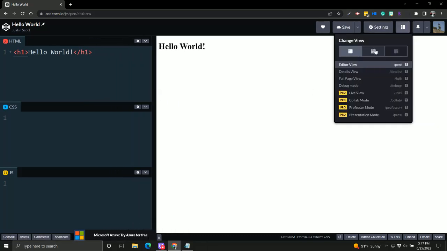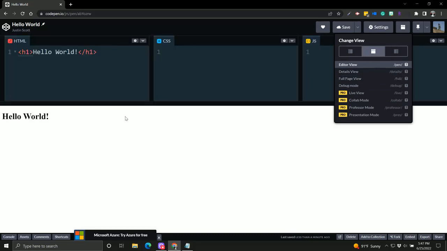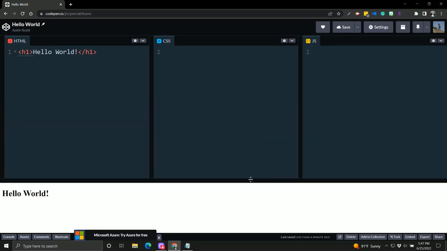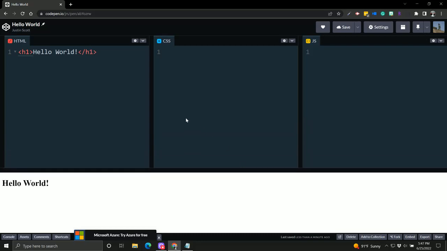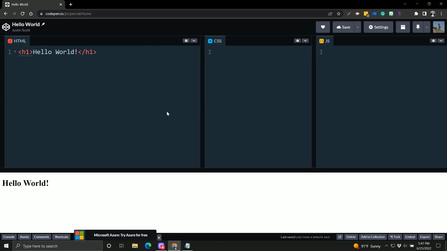Or maybe you want to do the reverse where you have the preview on the left-hand side and your text editors here on the right-hand side, or the default, which is just below, where then you can take these black bars and you can move these around to set yourself up and provide the maximum amount of space needed for these areas.